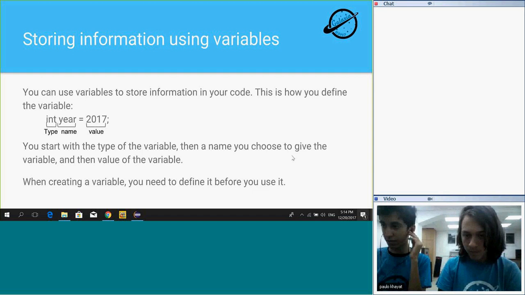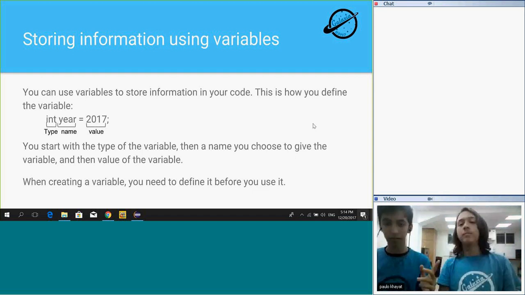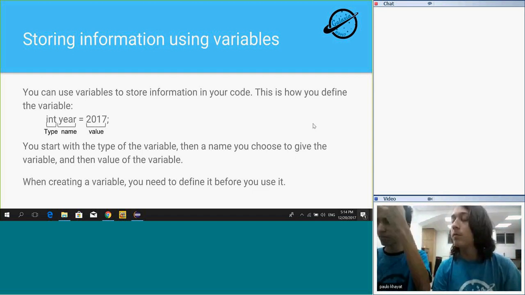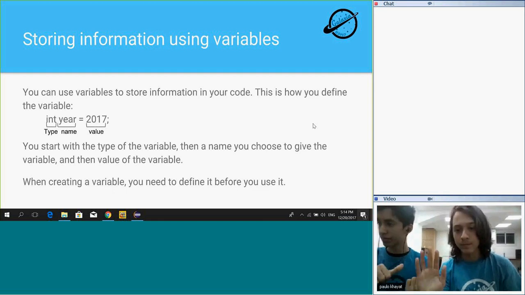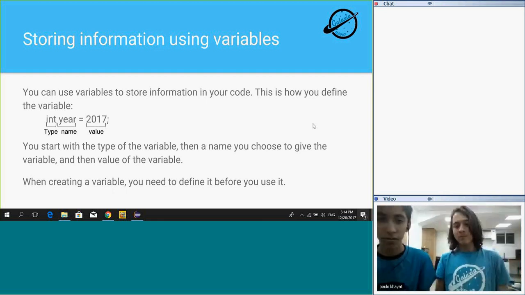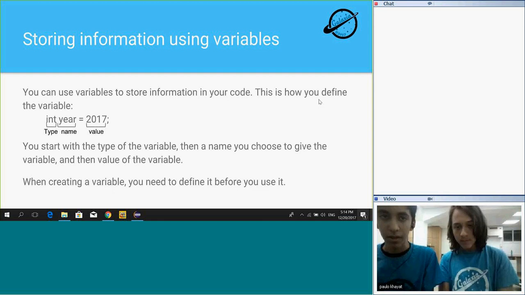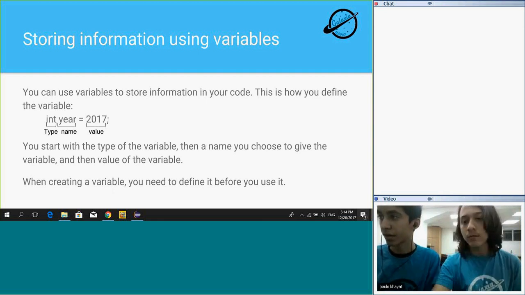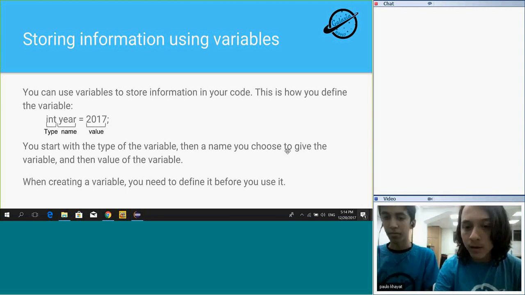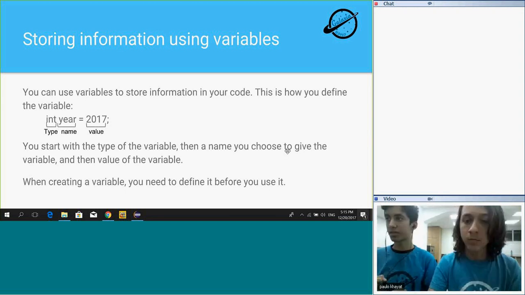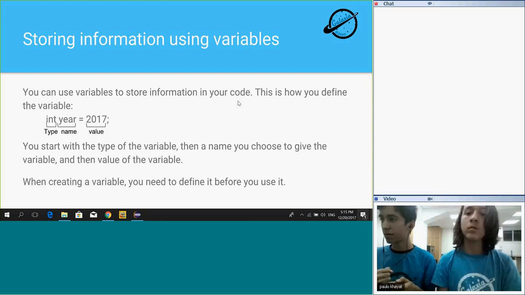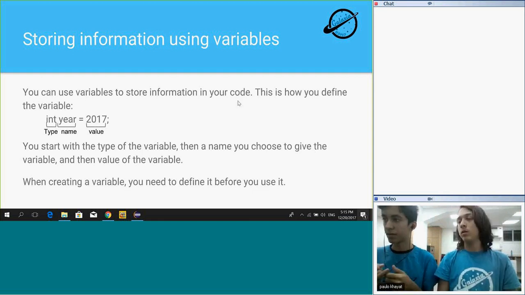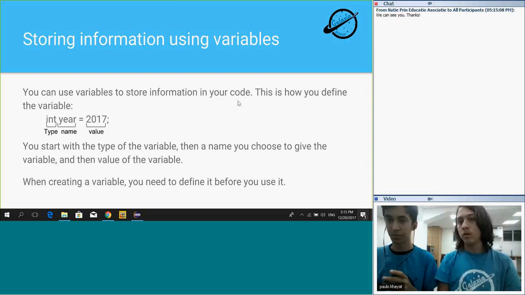Then you've got doubles, which are like integers, but they store decimals. They store fractions, which is more useful if you've got things like the speed of the motor or the angle that you're at currently. That's what you use normally. Then floats and longs, which you don't actually have to use, but they do pop up sometimes in FTC.